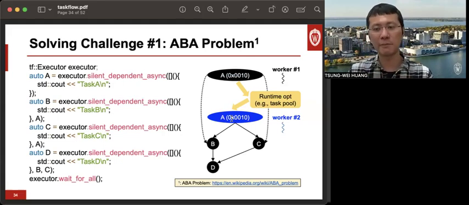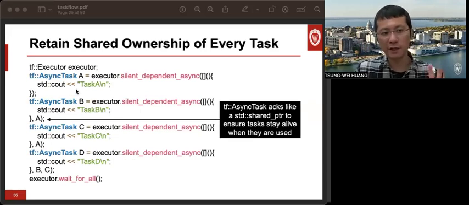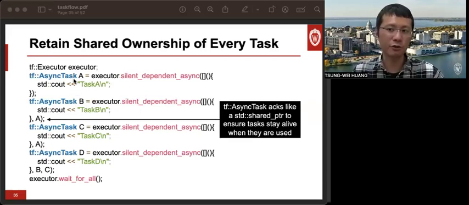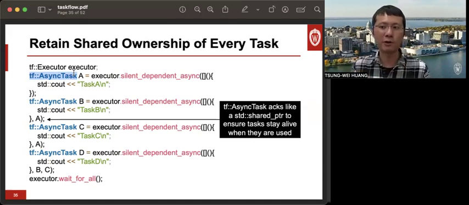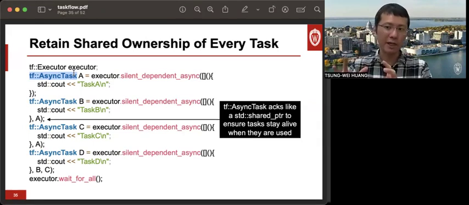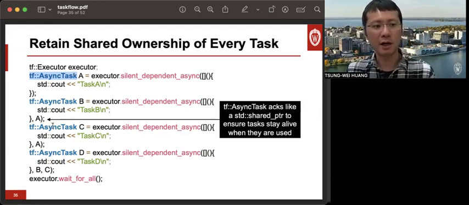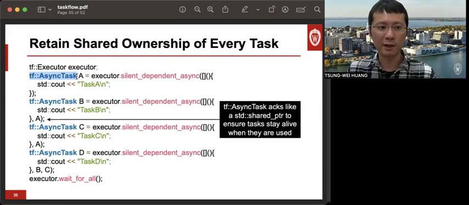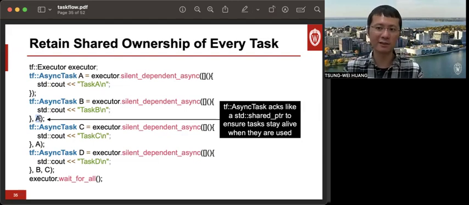This is a very typical ABA problem from operating system design. To solve this problem, we have a very simple interface that asks the application to share ownership of every task you create from dependent async or silent dependent async. With this shared interface, we actually implement a smart pointer using the C++ smart pointer technique. We ask the application to retain shared ownership for every task that you want to use. In this case, if you want to specify a dependency between task A and task B, we can guarantee that the task will exist correctly during its lifetime.